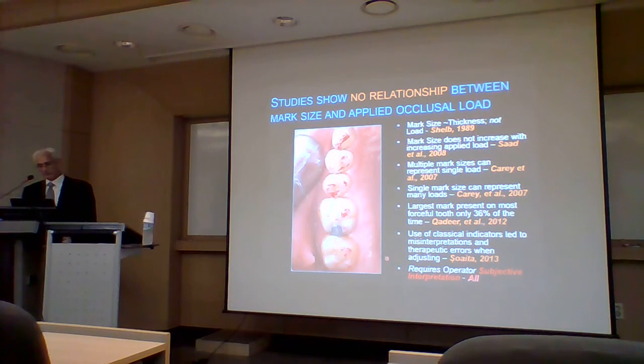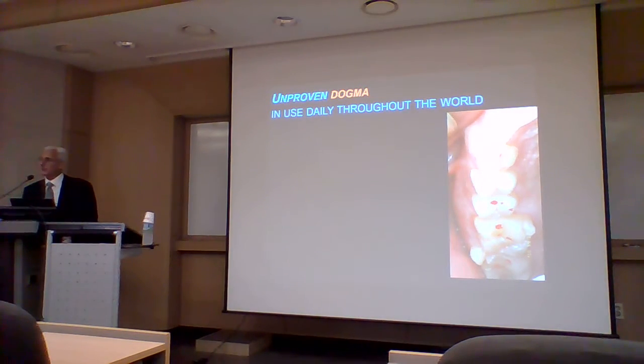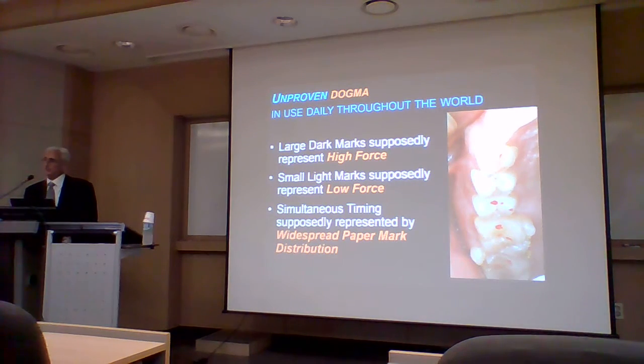So despite the research that shows there is no relationship between size of a paper mark and occlusal force, we still teach these concepts in almost every country in the world, that paper mark size has something to do with force, when there's no science to back it up at all. 뭐 벽지 두께에 대한 얘기도 많이 하지만 그게 실제로 일어나는 컨택이 어딘지에 대한 얘기들만 하고 있지만 뭐 직관적으로 의식 중에 막 큰 것들, 막 그 진하게 찍힌 것들이 이제 포스가 높을 거다라고 하는 도구마에 빠져 있다는 거죠.